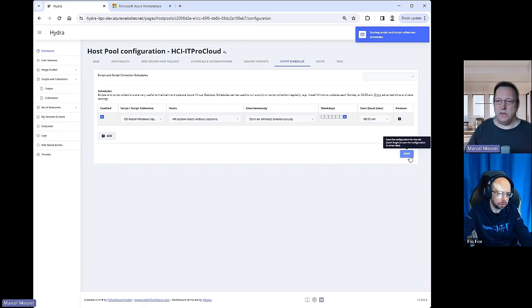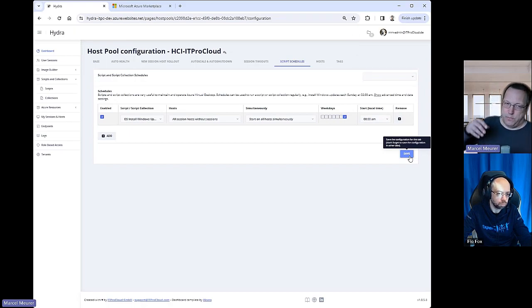And I can now save it, and that would patch all virtual machines in the host pool every Sunday, independent of whether they are based on Azure Stack or on normal Azure virtual machines. So in short.